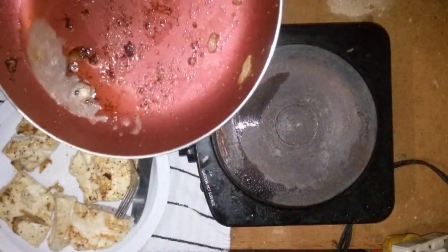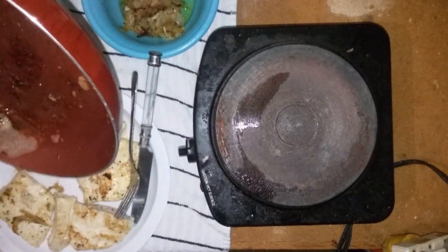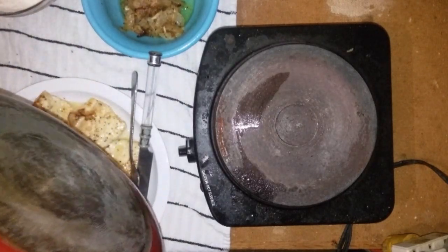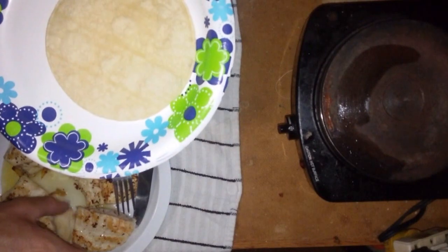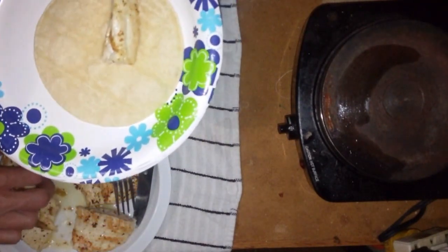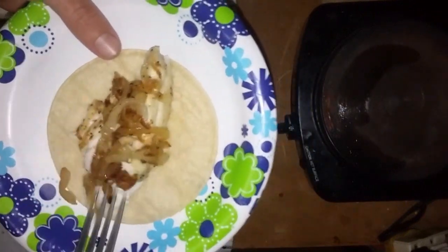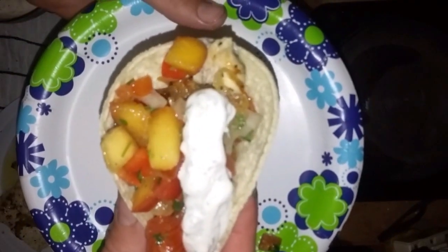You know what, guys? I'm gonna go ahead and dump the rest of the melted butter on top of the fish. Just for good butter measure. You don't wanna waste food. There's starving people everywhere. All right. So we can put our fish, a bit of onion, some of Crazy Katie's awesome salsa, and a little dollop of daisy. And I don't know, looks like a pretty good fish taco to me.